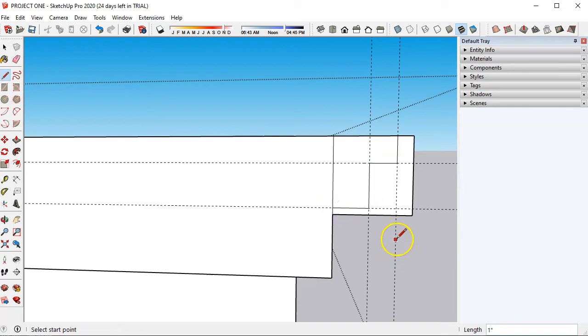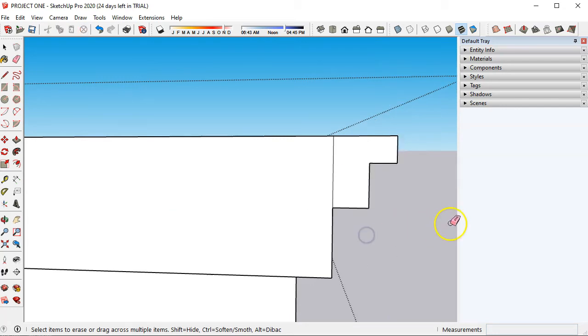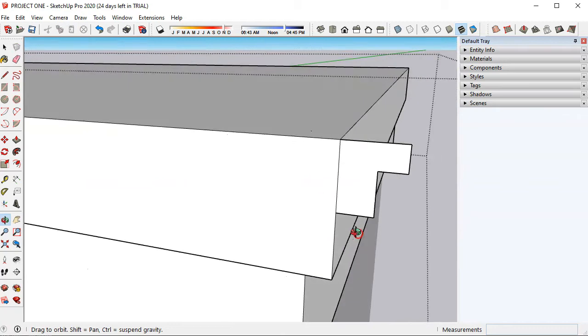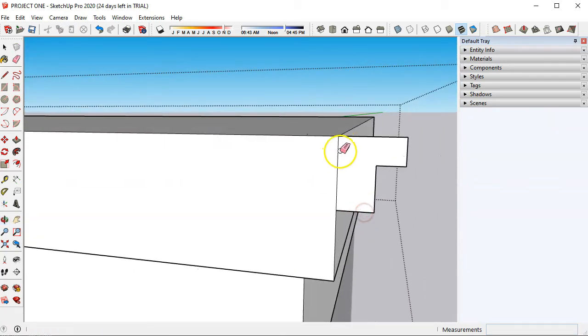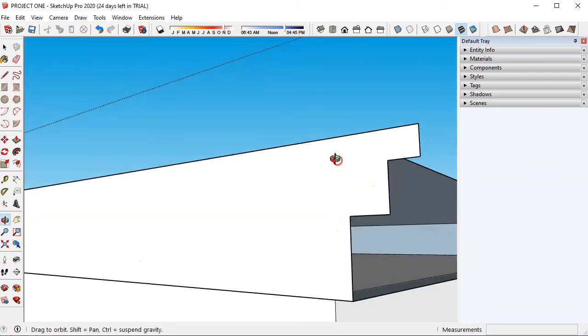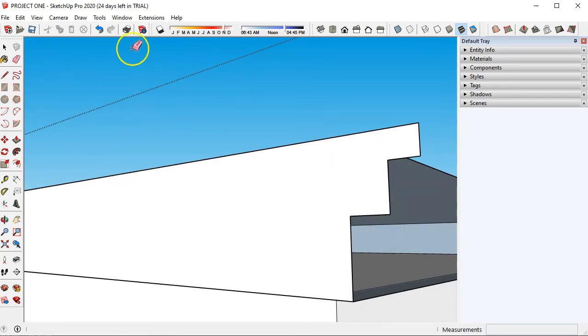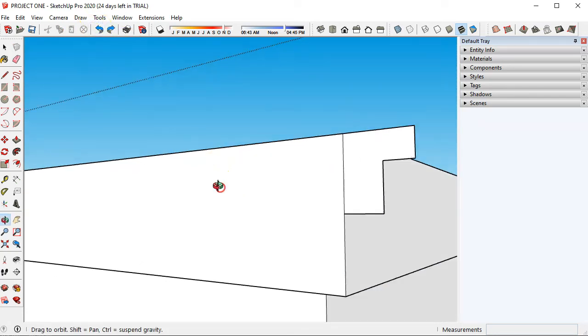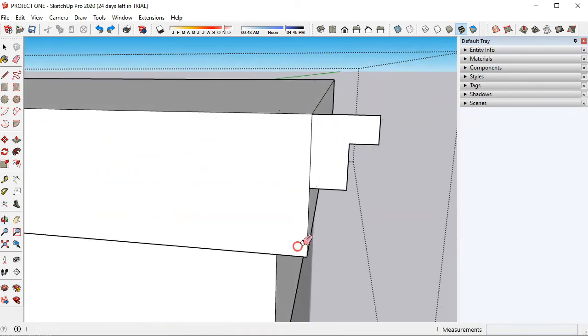All right, so you can see the little profile there, and the rest of this I don't need. So with my erase tool, I'm just going to start holding down my left button and making a sweep around all this here, lift up, and there it is. Now don't get rid of this because it'll get rid of this surface here. So I'm going to undo, and I just want to double check everything.